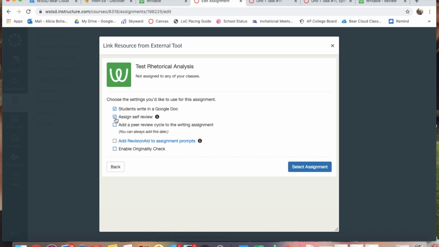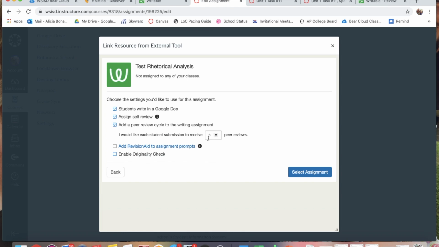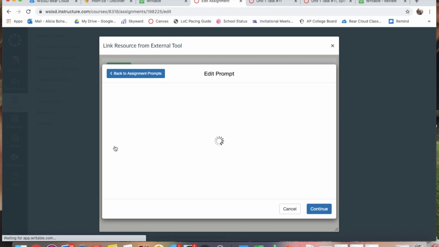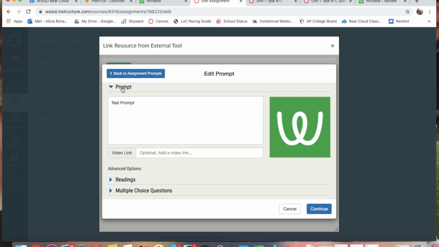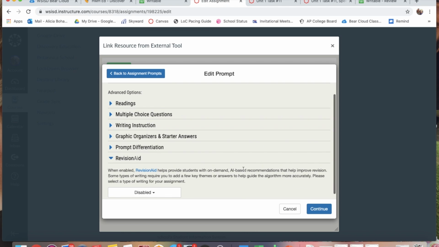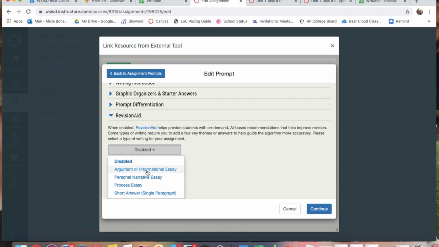You can assign a self-review and a peer review cycle, and you can choose how many reviews you want your submissions to receive. You can add revision aid, and you tell it what kind of essay it is.